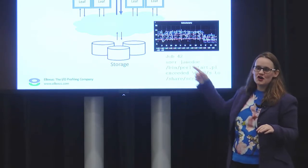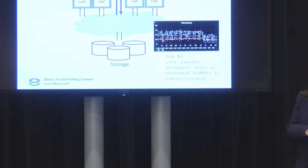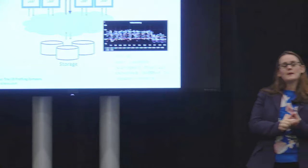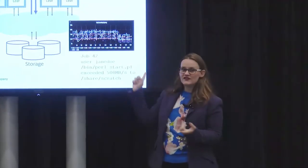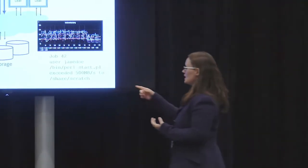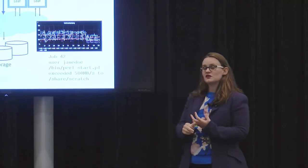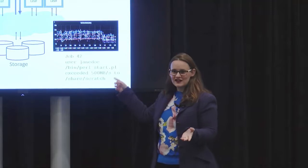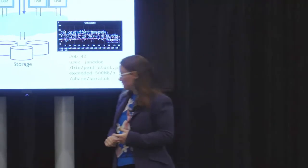But we tell you the job, we actually tell you the host, any specific variables you want to see, like the project. We also give you the user. We tell you which program and the complete path. So if it's a script, you can see exactly which script is causing a problem. And we also tell you which file was the last one to be accessed, which is sometimes a red herring, but most of the time, if you're accessing thousands and thousands of files over and over again, then you only need to know the name of one of them to work out what's going on. And we also tell you, of course, exactly what triggered the log.